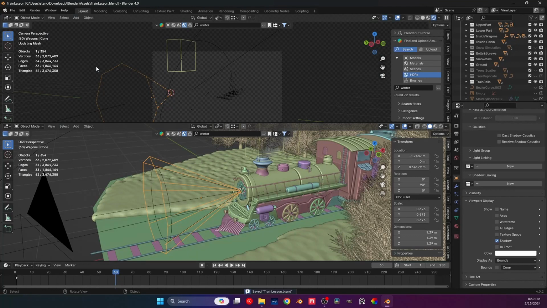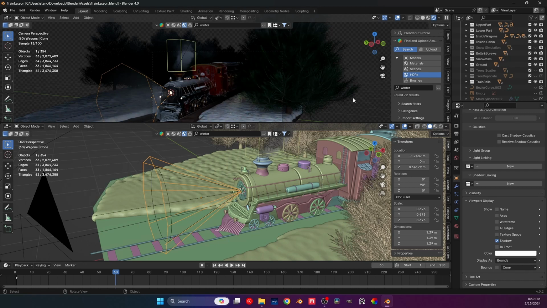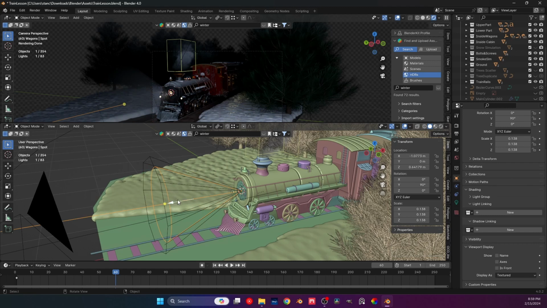Let's go to layout. Let's see what we get. At least for now. We might change stuff. We might also break Blender. It really depends on Blender, but you know, and it works. It actually looks so good.